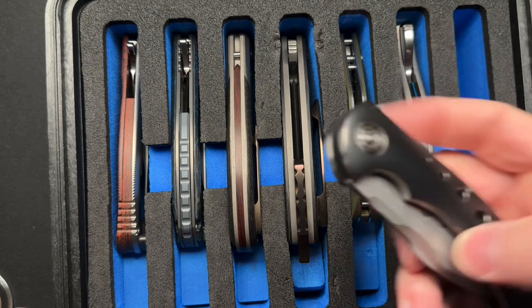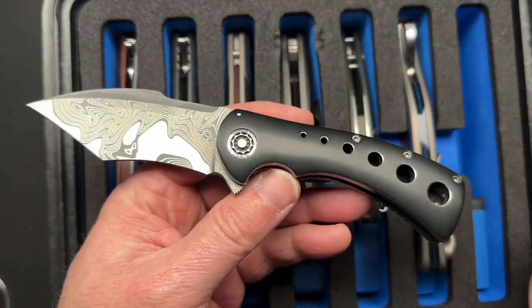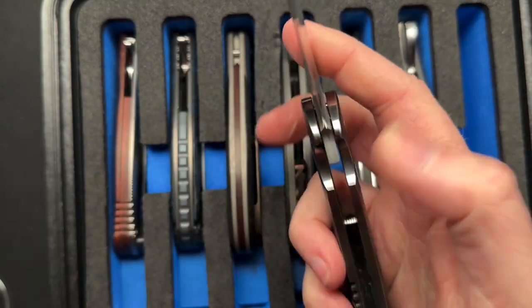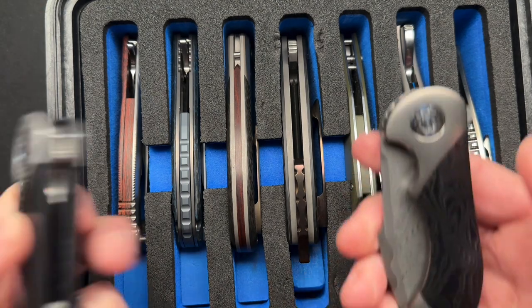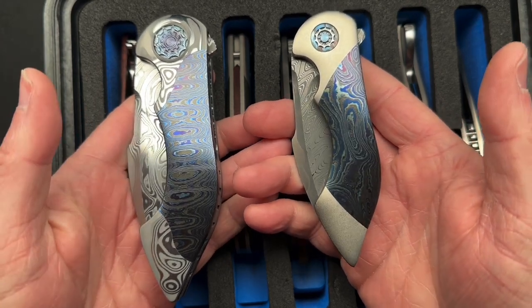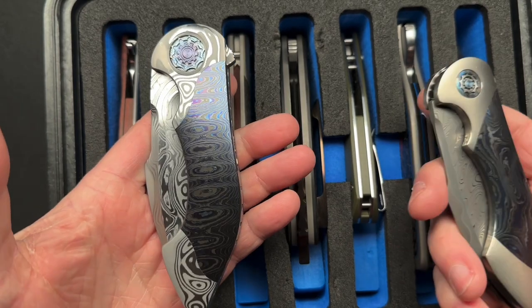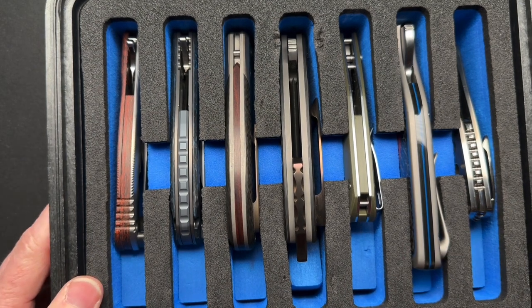Last but not least, the Frank Fisher Fury — I know they haven't seen this one in person yet, so I want to show this one to them. I had thought about taking the Battles as well. I bought one from one of the guys there in Salt Lake, but they've seen both of these — he owned one for a year or so, and I had the other one the last time I was there. So I'm probably not going to take them this time, although I do travel with the Battles quite a bit.